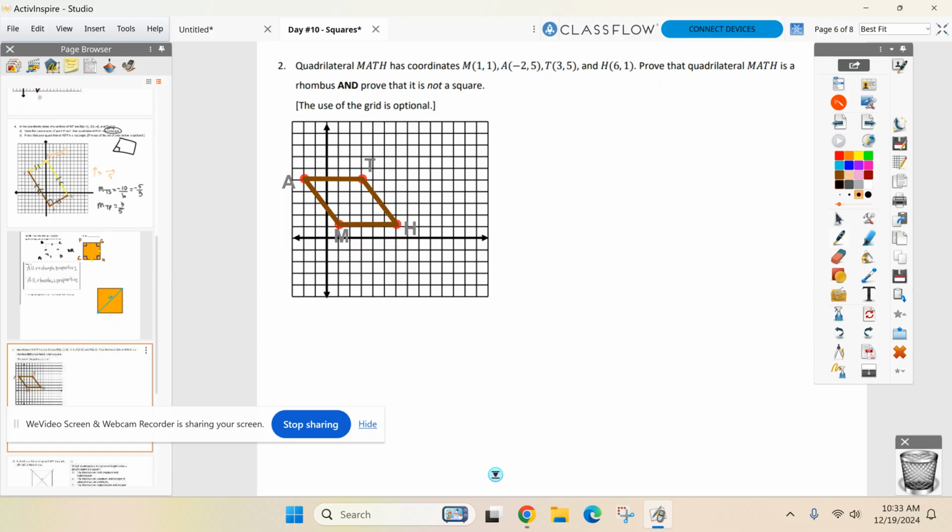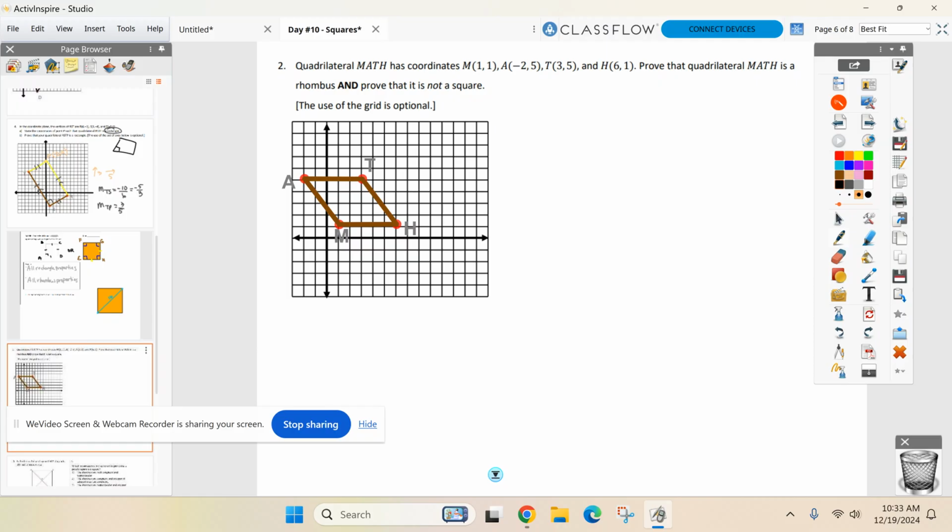Okay, let's discuss here before we go. We need to prove it's a rhombus. We'll worry about the "and" part when we're done proving it a rhombus. Yesterday we said, oh, we are lucky if they ask us to prove a rhombus because it should be pretty easy. All we need to do is find all four sides are congruent. What formulas do I need? Distance. I know we groan, but good news here. You only have to do distance twice.